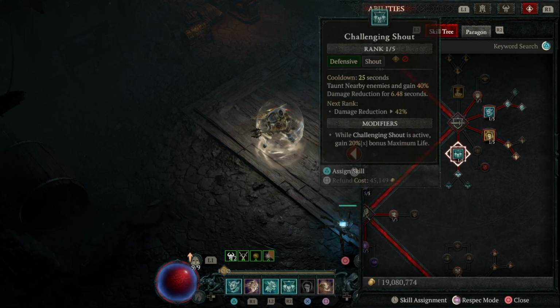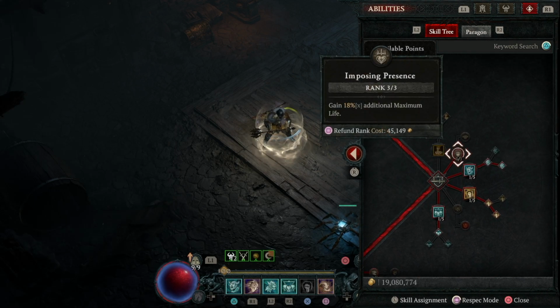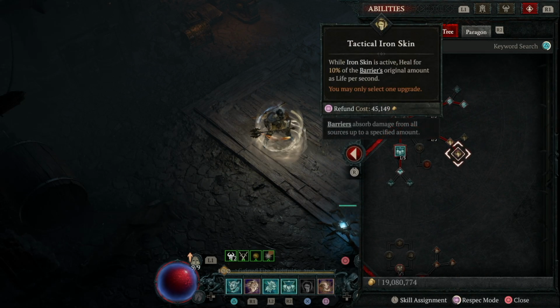Put 1 point into Challenging Shout for damage reduction against enemies, and 1 point into Enhanced Challenging Shout. Then put 3 points into Imposing Presence for more life, 1 point into Iron Skin, 1 point into Enhanced Iron Skin, and 1 point into Tactical Iron Skin.